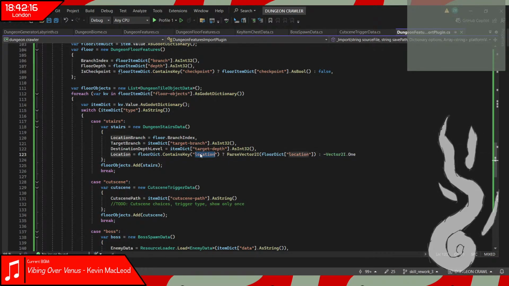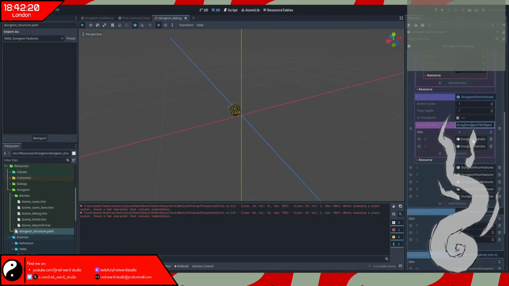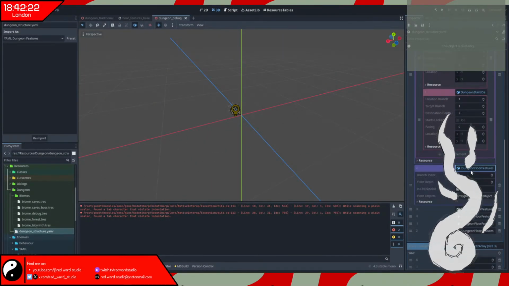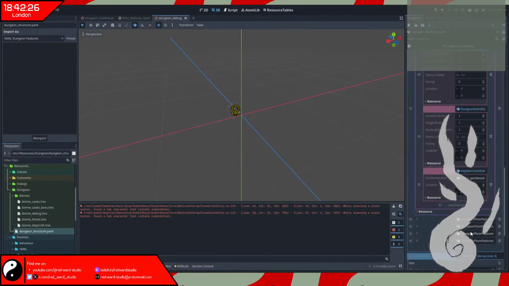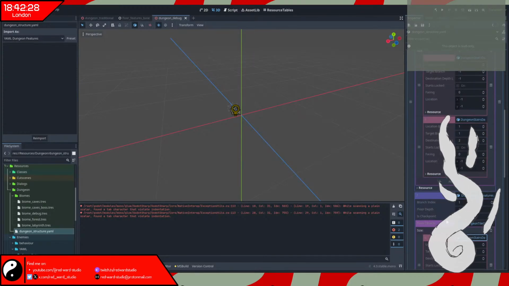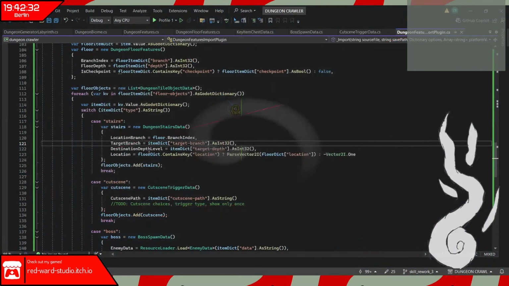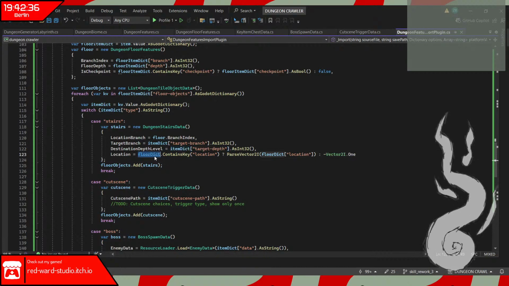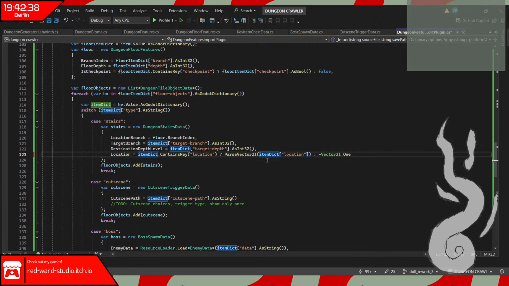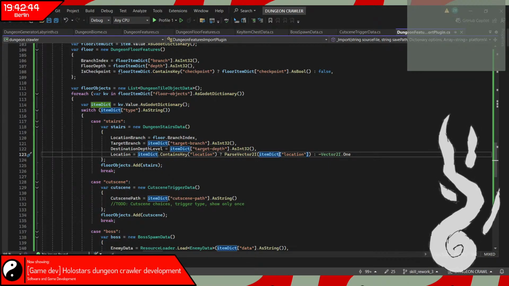What's this? Are they all like this? Yeah, they're all like this. So apparently it can't find... It just can't find... Oh, it took item dict instead of floor dict. I'm an idiot. I was putting in the wrong dictionary. Okay, finally.